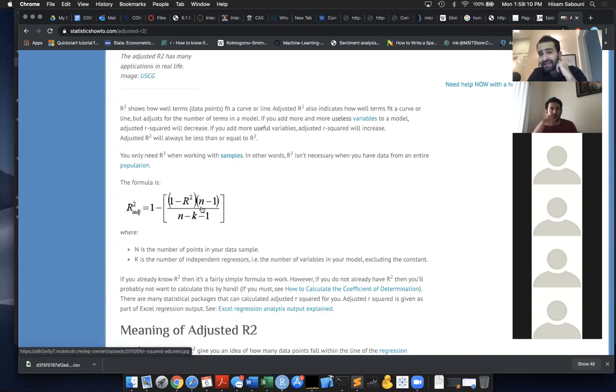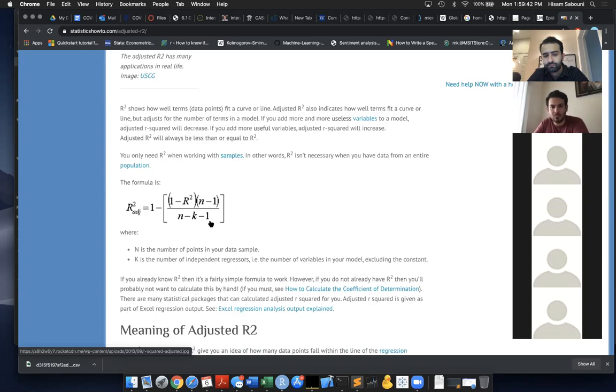In smaller data sets, there's usually going to be some difference between the two. It's usually pretty small. But n here is the total number of observations. k is the number of predictors in your model. In our case here, k is 1. We only have one predictor. We're already subtracting out a 1, which is the constant term. So really, we're controlling for 2 degrees of freedom: the constant term and beta 1. Make sense?